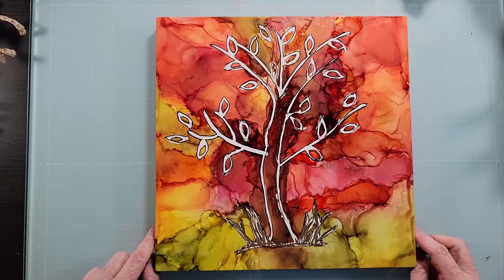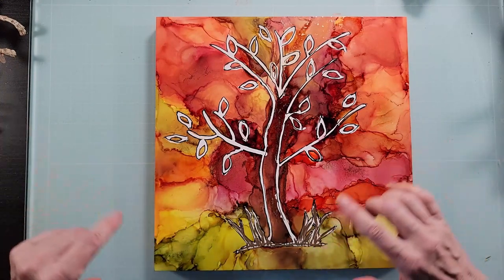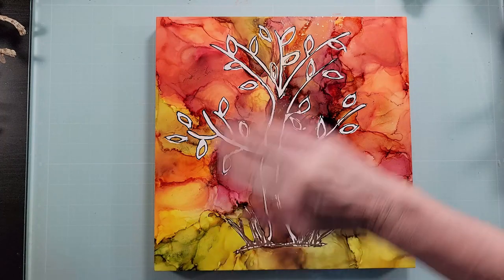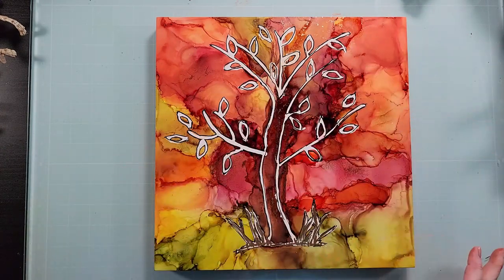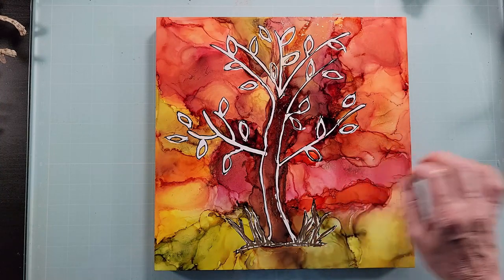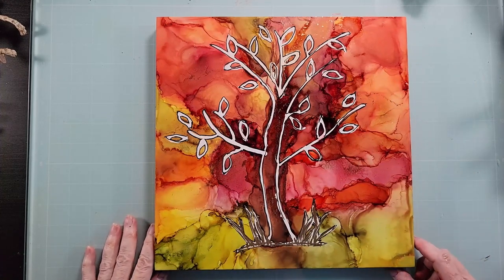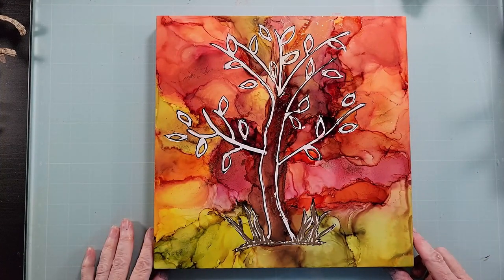I'm not sure. This was fun. I know I'll do it different next time. I will clean things up. I'll probably put a coat of the Camar on, and then I can go in and use the pen and decide if I want to fill in any other spots. But yeah, it was different.